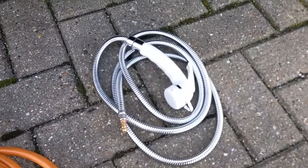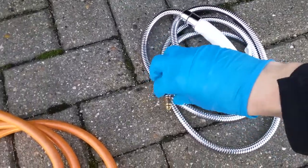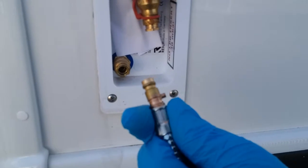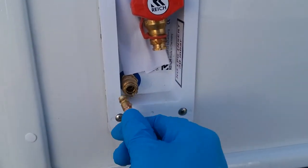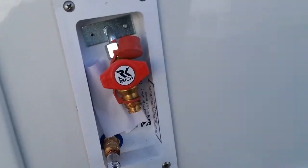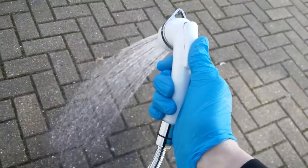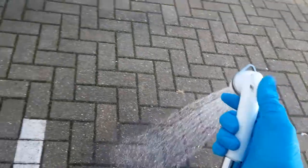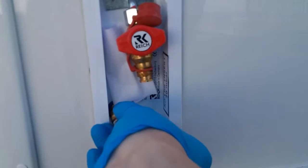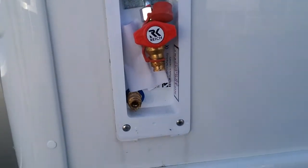For the external shower, very similar, but you will see on this one you've got this little notch that just needs to marry up here. Plug it in, and then as long as you've got water in the tank and the water pump on, it will then go under pressure. Again, push the collar towards the van and it will then pop back out.